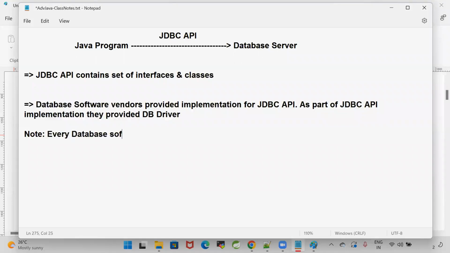Every database software has its own driver.